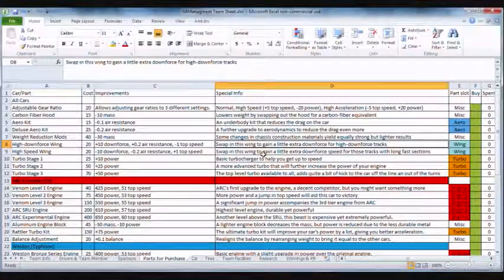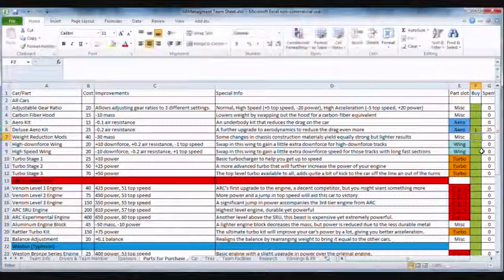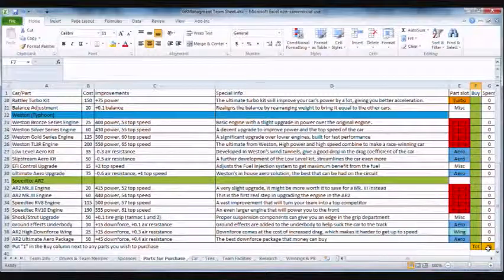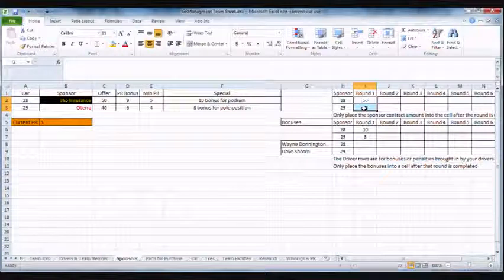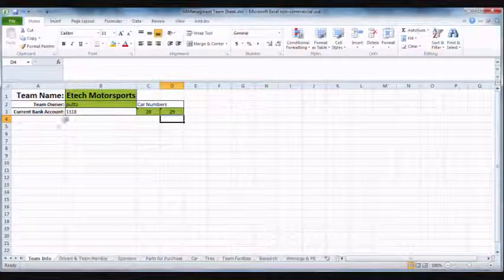Now, to buy parts, all that is required is that you simply put a 1 in the column next to what you want to buy. Let's say we want to buy the Deluxe Aero Kit in this case. And your part is bought. And it totals up the money you've spent, and that is then subtracted from here. Which, let me get rid of this sponsor stuff so that you can see what it would look like pre-season. So there you have it.